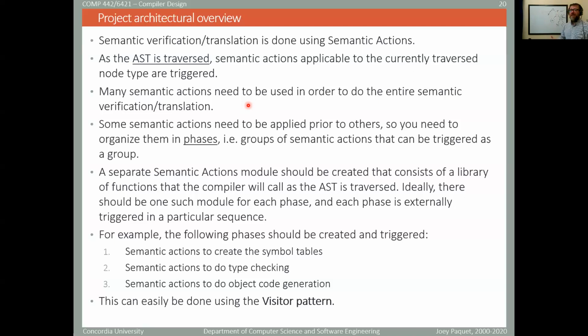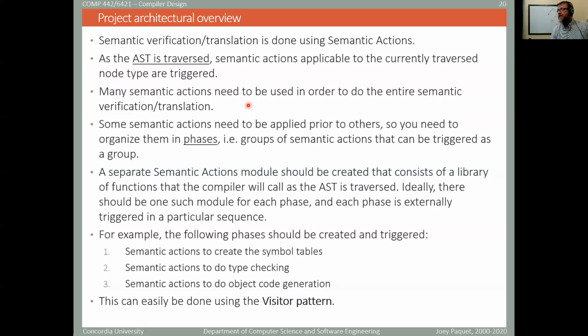What's making it more complicated is that some semantic actions require that other semantic actions have been performed before. For example, if you are generating the code, the code generation needs the symbol tables. So all these semantic actions that are generating the symbol tables need to all happen before you trigger the semantic actions for the code generation.